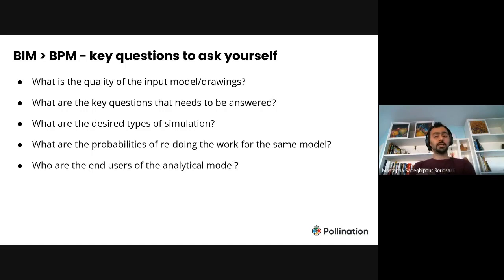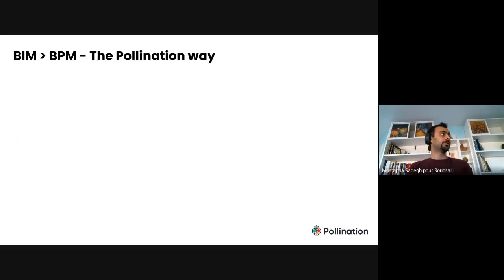And then the question about who the end users are. Are you the user of the same model that you're extracting, or are you modeling it for someone else? Of course, you can be way more forgiving if it's you, because you know how things happen. And then who owns the BIM model, as I talked about, because depending on who owns it, you may have different types of solutions. I said all of that because the Pollination way is designed based on these questions.